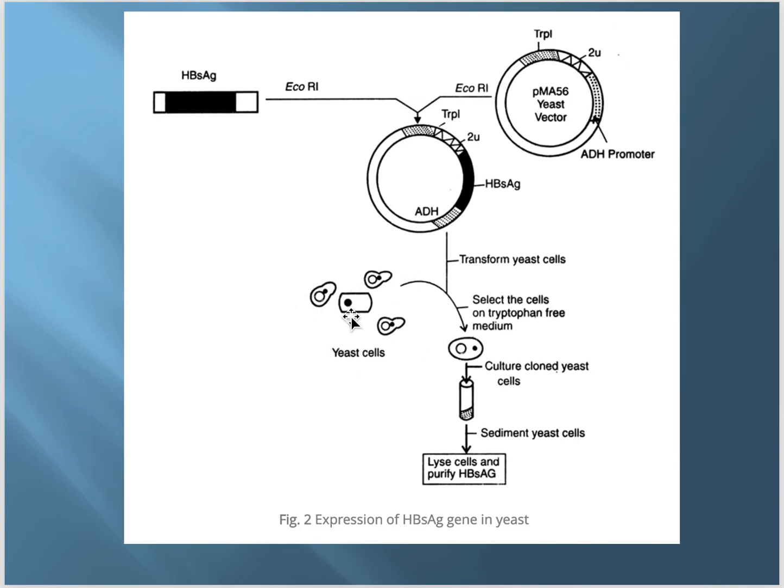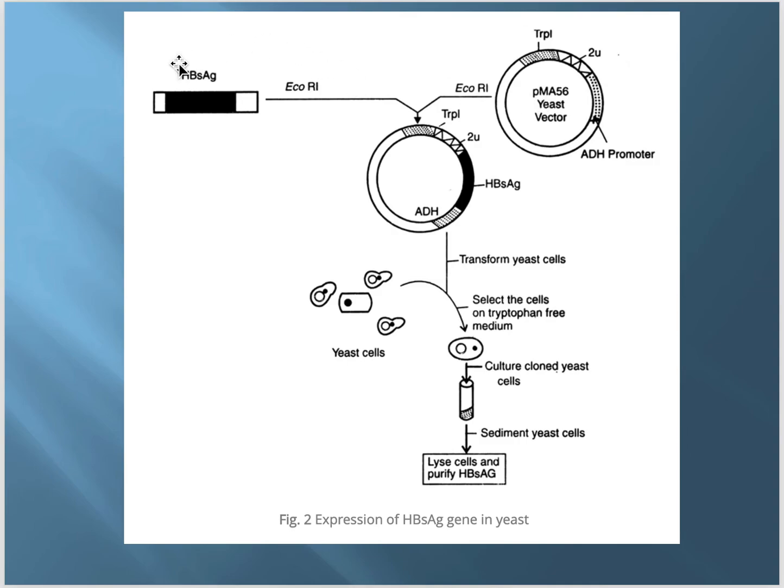Suppose you want to use E. coli as your expression system, in that case you need to choose a different kind of plasmid. And say you want to use mammalian cells, then there are some other plasmids. Now if we want to use yeast, you have to choose those plasmids which express abundantly in the yeast. All the plasmids don't express in all organisms in the same way. Some plasmids are optimized for yeast, some for mammalian cells. As in this case you're using yeast, the plasmid needs to be optimized for yeast. Those kinds of plasmids are available commercially.